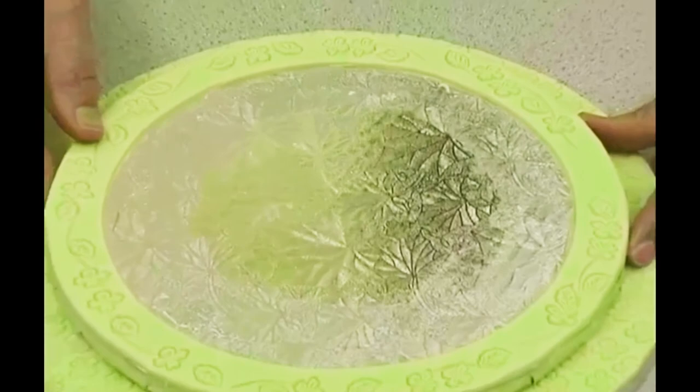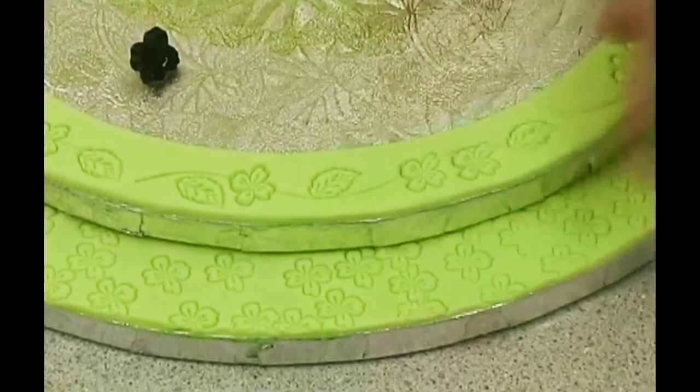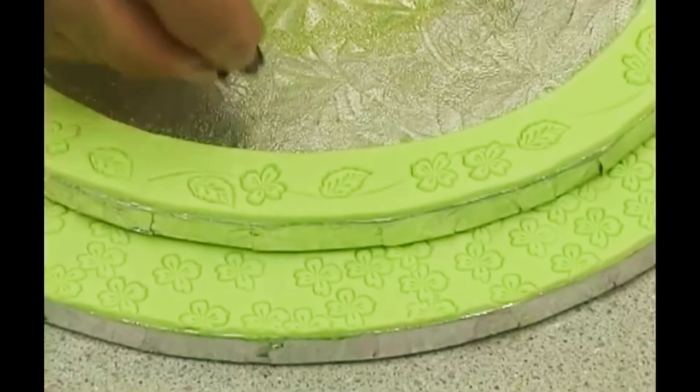I also have here a cake board. This cake board here has been embossed, a double cake board ready for a cake to go on to. So what I've done there is I've used the hydrangea. This is from the spring flower set. So this was literally just embossed all over this pale apple green fondant. And then on the top board here, I've used a veining tool and just made a vine. I've embossed with the hydrangea.